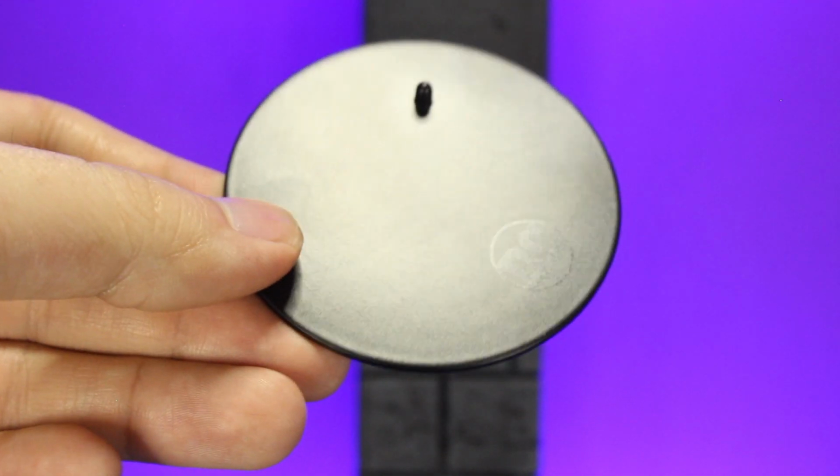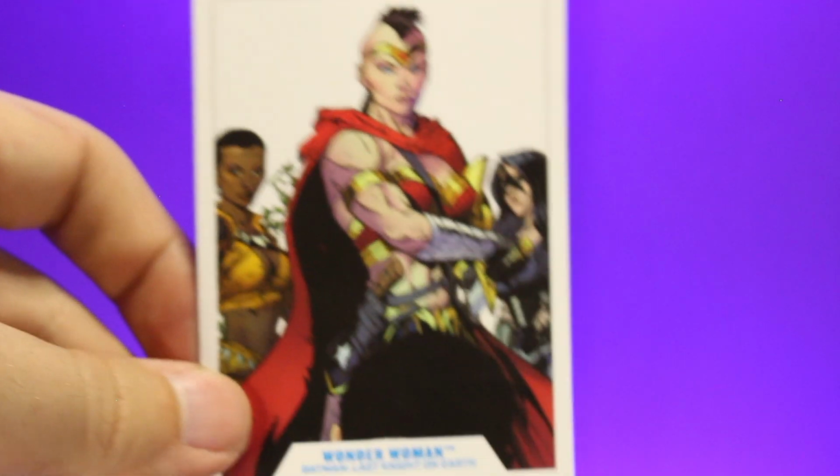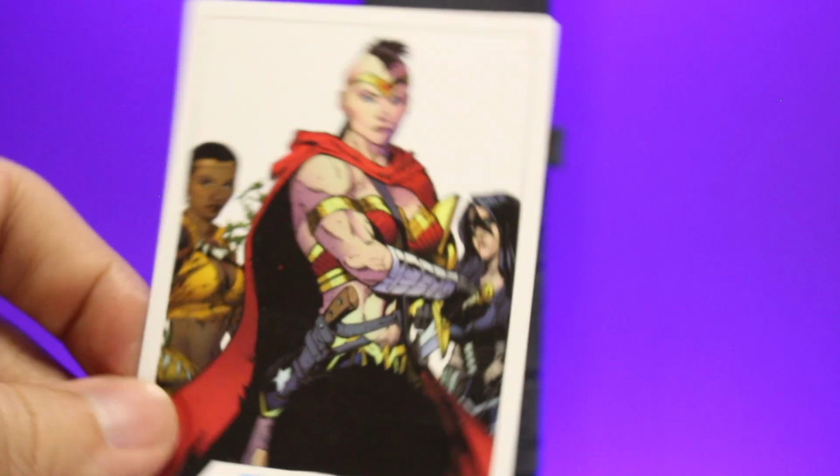You do have the DC Universe display stand, and then of course the collectible card as well. So she's not really stacked with accessories, so it is what it is though. Can't complain too much, I guess.